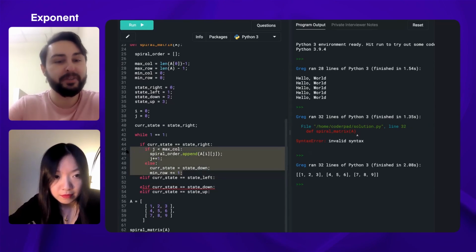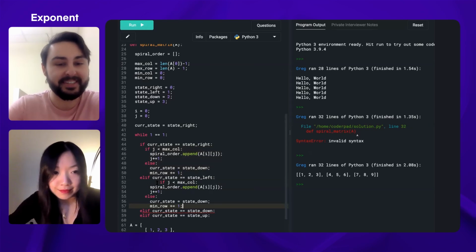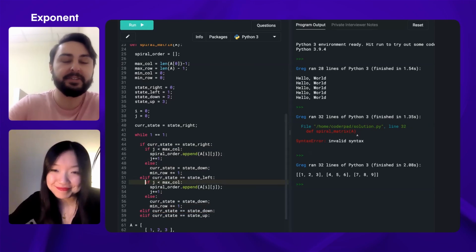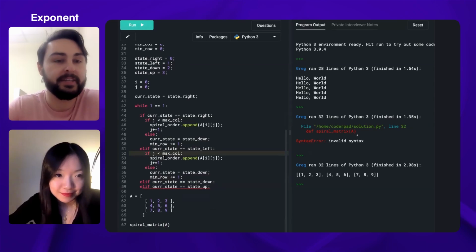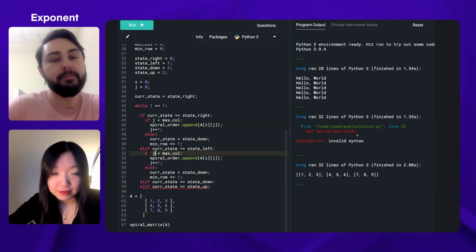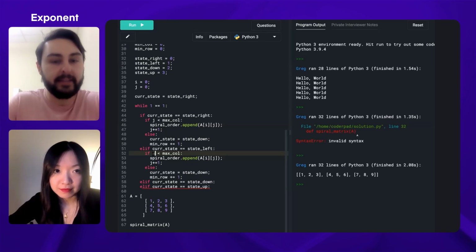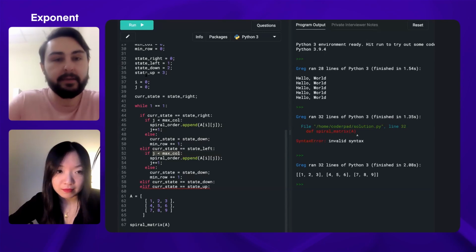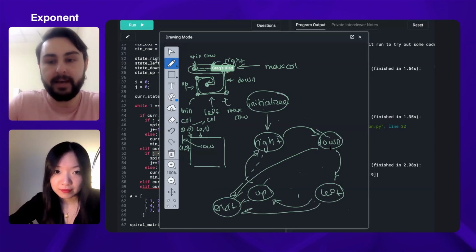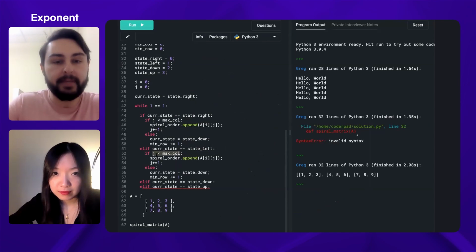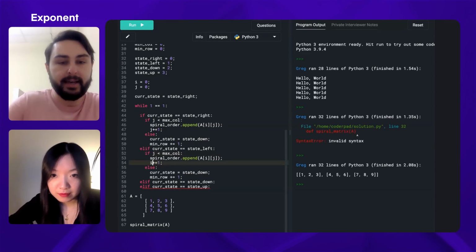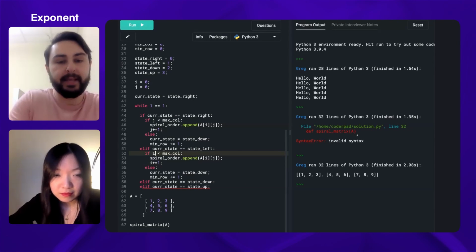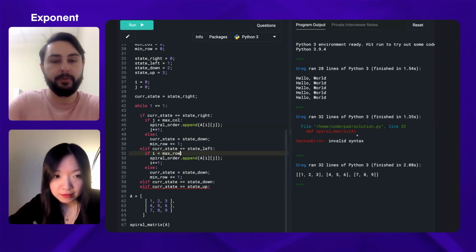Also, one of the most beautiful inventions since the dawn of computers is the ability to copy and paste. And that's what I'm going to do for the rest of these logic statements. So now that I've copied and pasted this code into the next block, I'm going to edit my logic. In the second block, which is the down block, instead of updating my column index, now I'm going to update my row index. So that means that I need to update my i's. I also need my i's to be less than the maximum row.